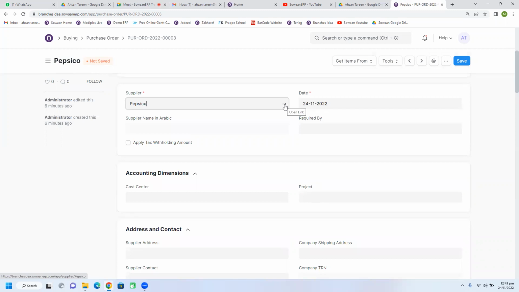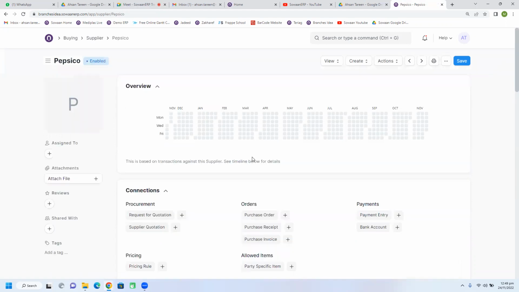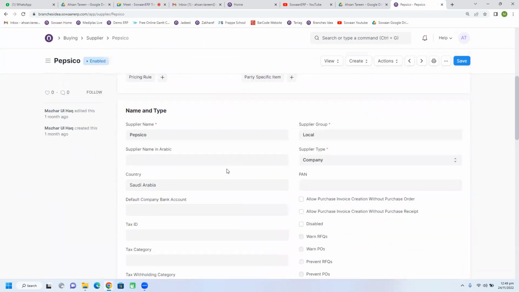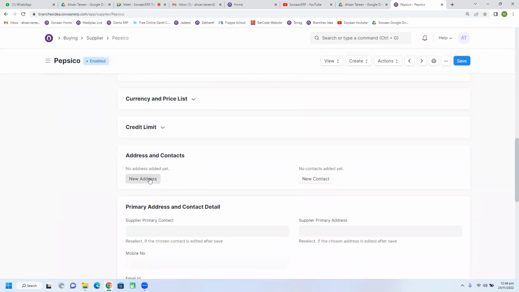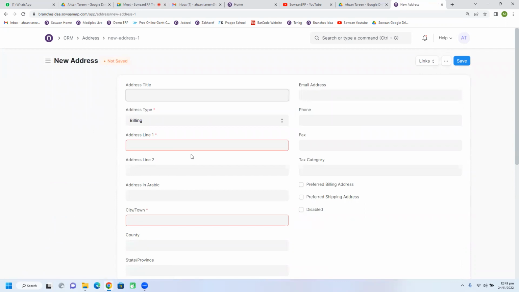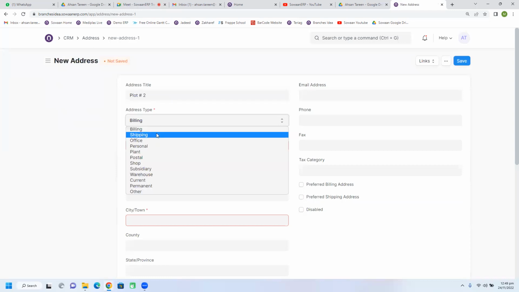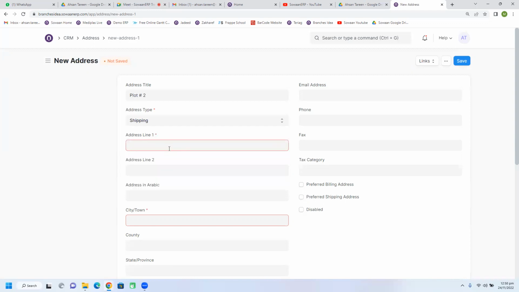Mr. Hassan, can you please go to the PepsiCo supplier and set the default address and all things, so it should come by default directly. They don't need to select. You can put the Arabic name here also. I'm adding an address which is going to populate when you fetch the supplier on a purchase order. Also, please check the supplier sheet that they sent. I believe they provided the addresses. If the sheet has addresses, please upload them. No problem, we can upload those addresses from your sheet as well.